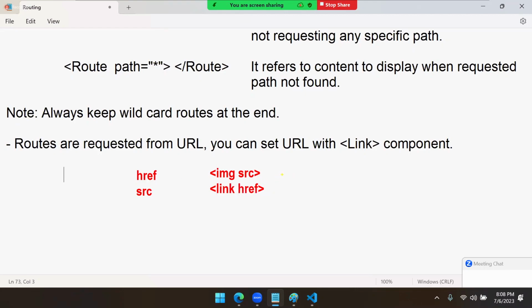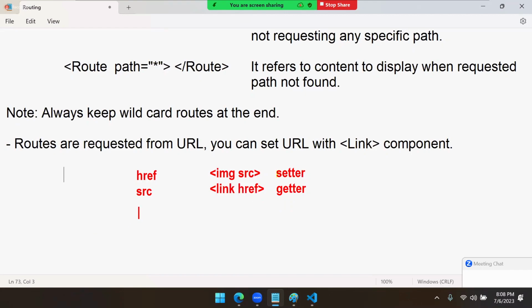The concept is very simple. This href is a setter and this src is a getter. That means src will get the path, but href is not getting the path. It sets the path. So this is a setter.